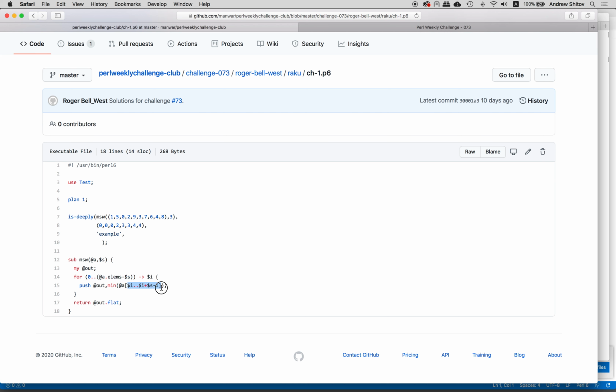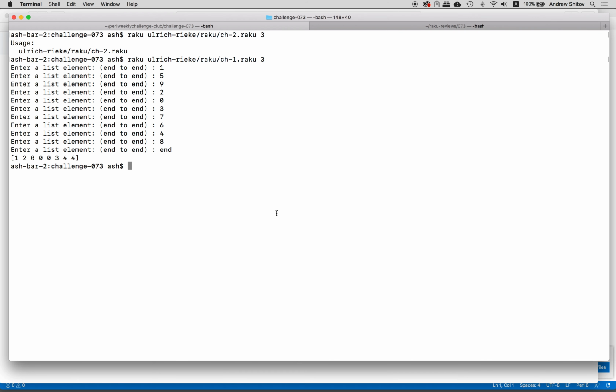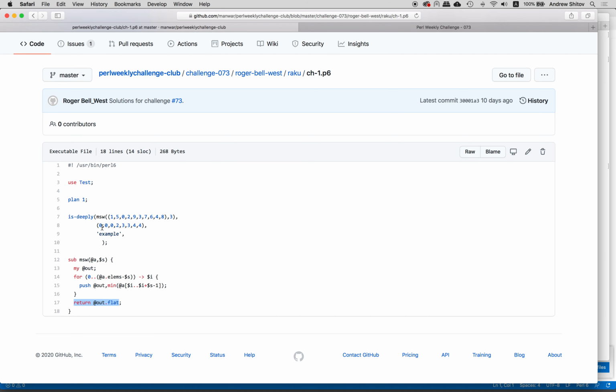We take this slice and move from left to right, and after that we flatten. I think flattening is always a bit redundant. So Raku Roger, Raku ch 1 y2, and the answers are correct.